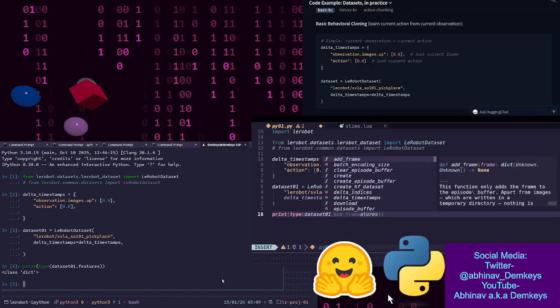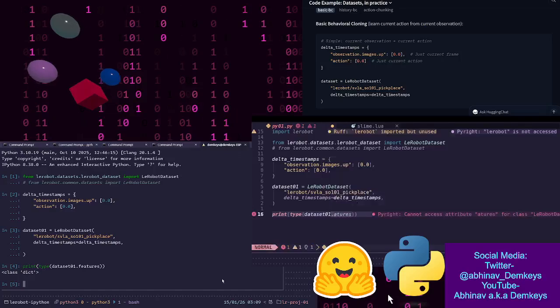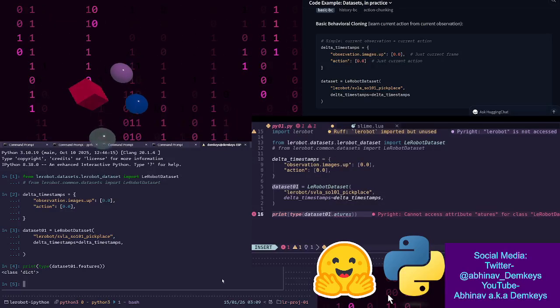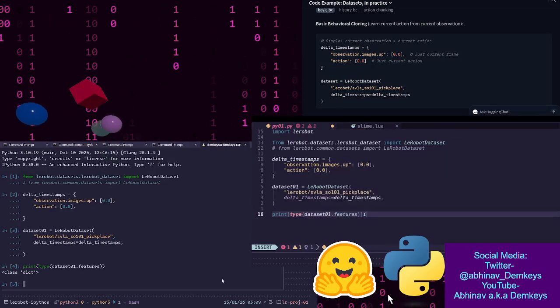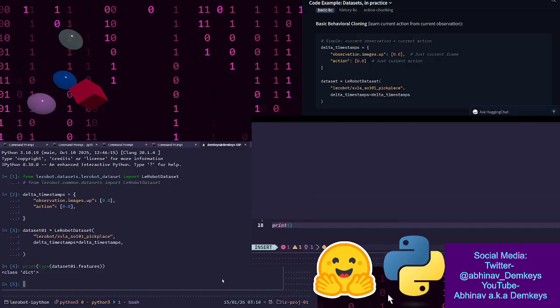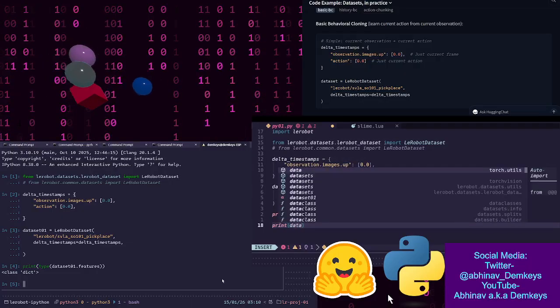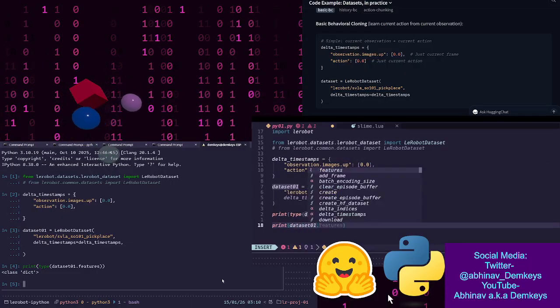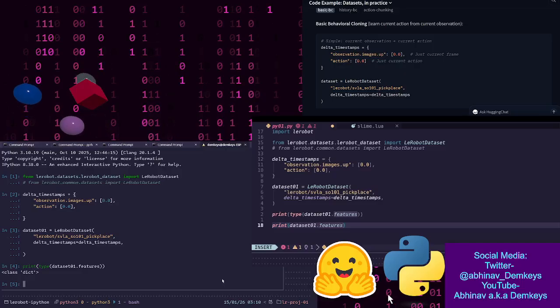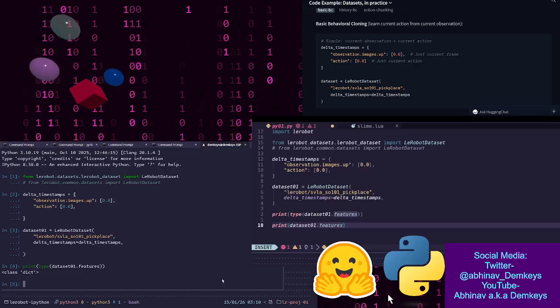Next, we can try to, wait, this is a dictionary, right? So what we could do is print dataset o1.features. I don't know how heavy this is going to be.